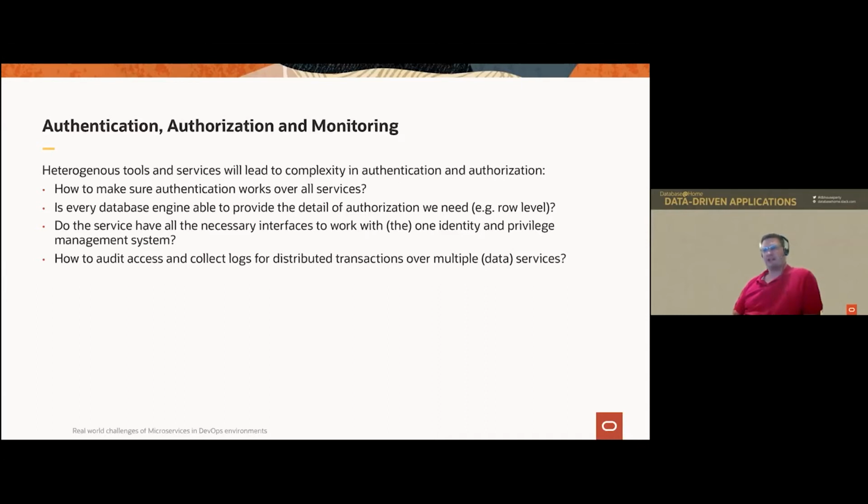How could you audit accesses? Yeah, that's once again, you probably use a document store engine, and it's probably not a similar product like your relational model or your graph database. And then you need to have a centralized monitoring system, and you need to collect log files. Probably you want to audit the access for whatever reasons, and that over multiple data services, that can be a challenge. Yeah, so you need to invent your organization in a new way that you provide these tools.